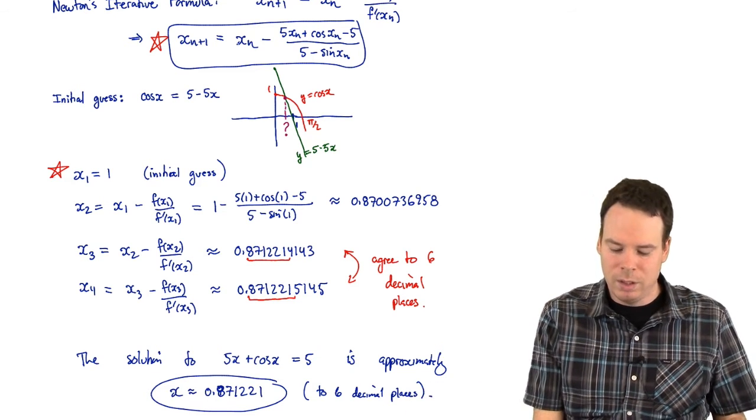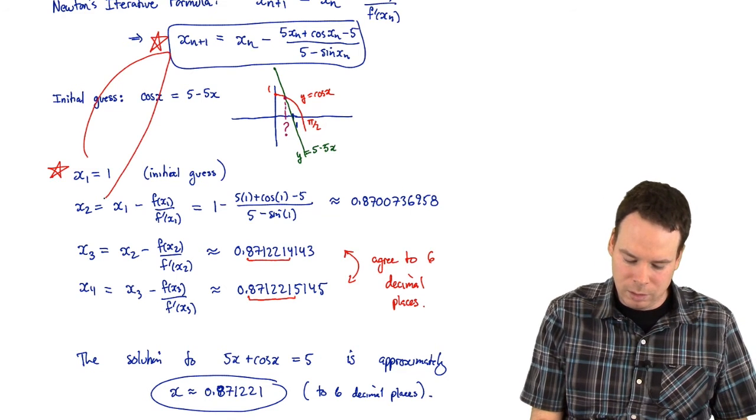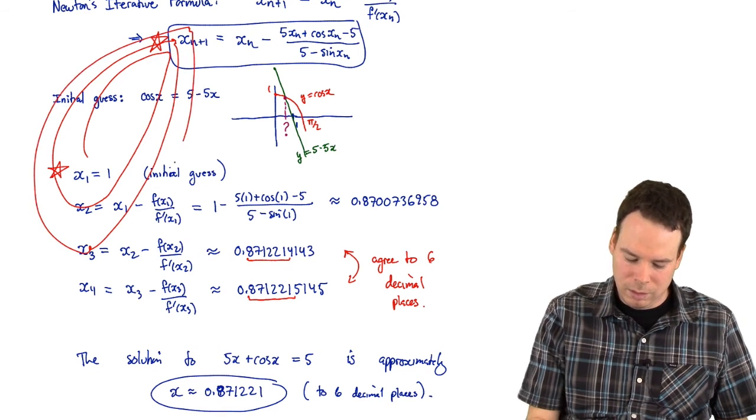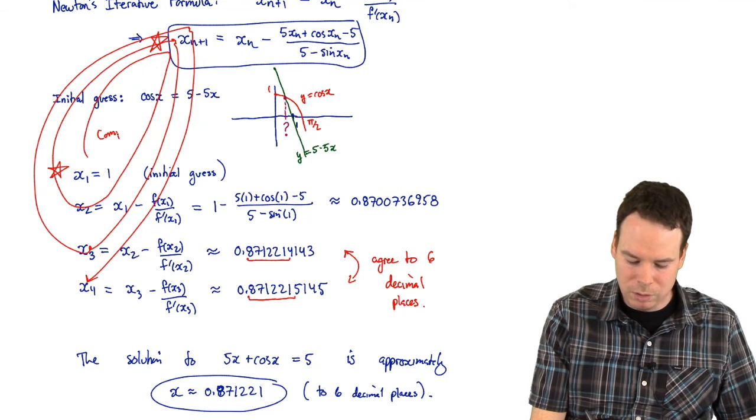You plug the value in, you get something out. You plug it back in, you get it back out. So you keep going in, out, in, out, in, out. And you keep getting these next approximations. This is merely computational.